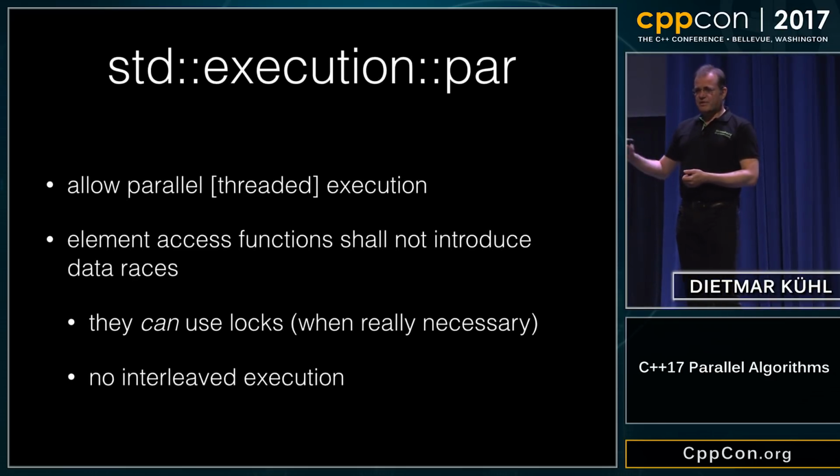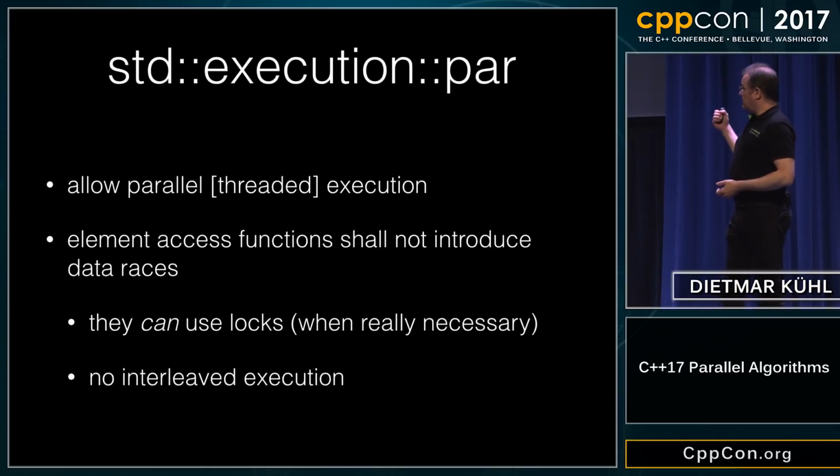It is probably a bad idea because you want to execute things in parallel, and locks, well, you can call them slowdowns instead of locks as more descriptive. Every time you acquire a lock, you basically synchronize things, and everybody who wants that lock stops. But you can. The main thing in comparison to the next one, there's no interleaved execution. So it's basically within a thread, just a normal execution of your element access functions.